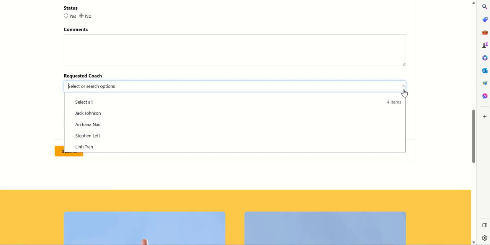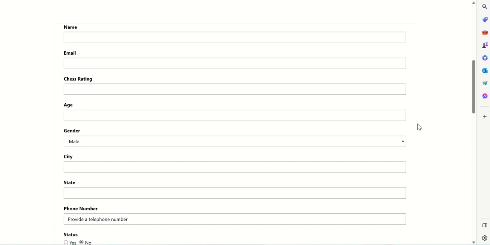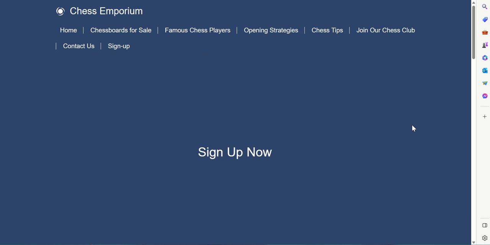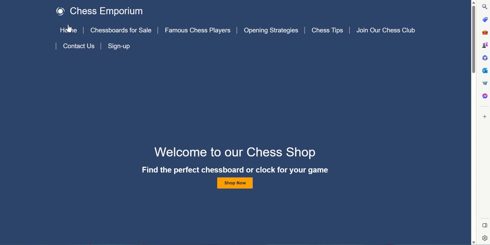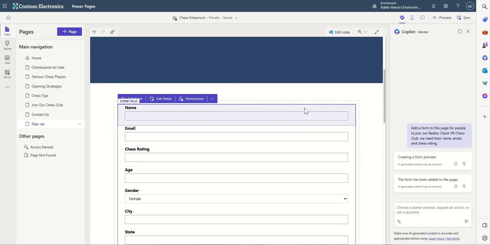So our form works as expected. Everything is here, and that's how easy it is to actually do forms over data in the Design Studio. Remember that you can edit the form and edit fields directly, or you can use the Copilot to help you do that. I think this is super fun and super simple. I haven't seen anything much easier.